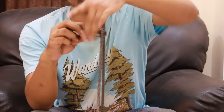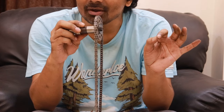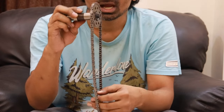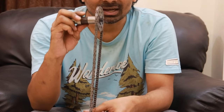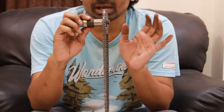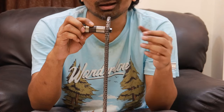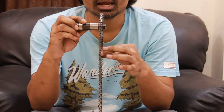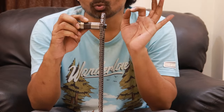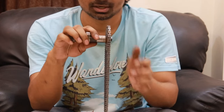So this is known as a timing chain. It generally doesn't need any maintenance. However, it has something known as a tensioner. The tensioner keeps the timing chain at enough tension so that it doesn't slip off these teeth of the camshaft. That tensioner sometimes can become kind of loose and the timing chain would not be having enough tension. So if you take care of that one little thing, then this timing chain almost does not need any maintenance.